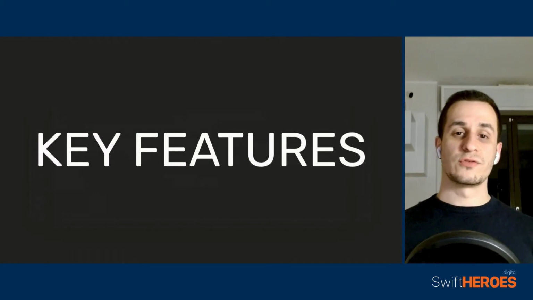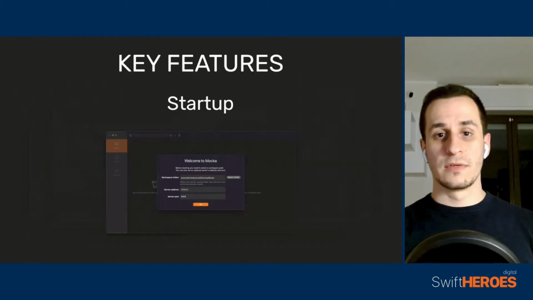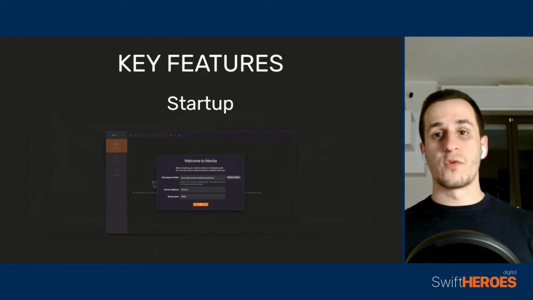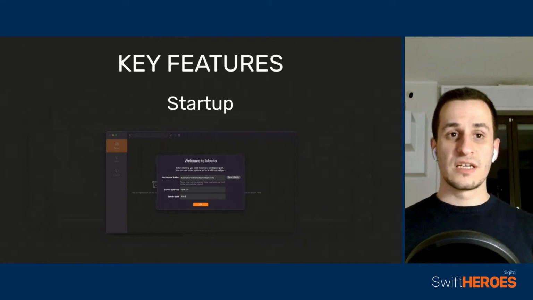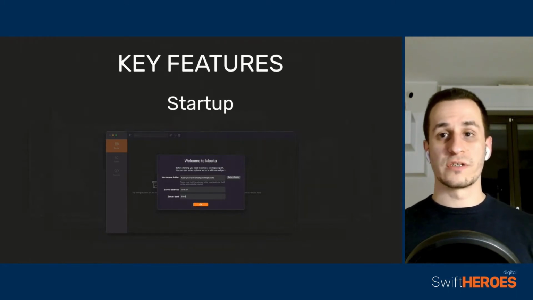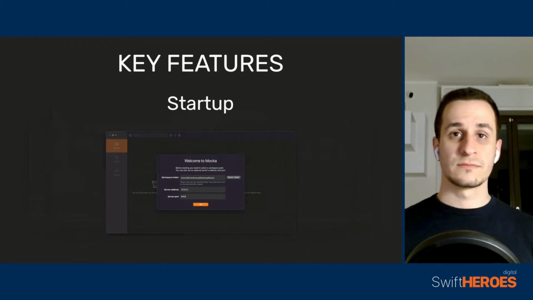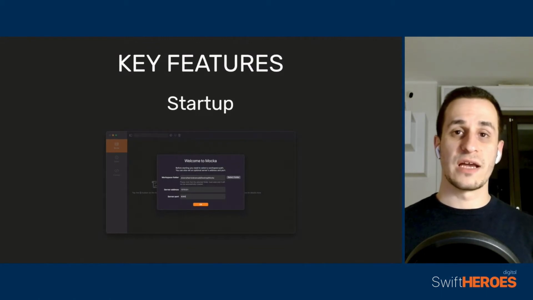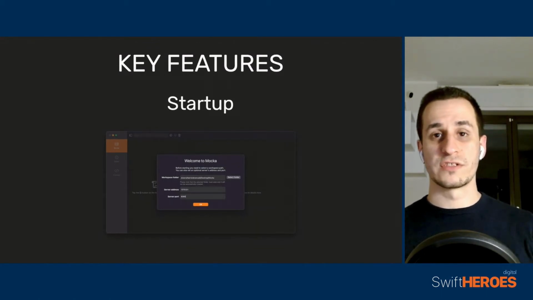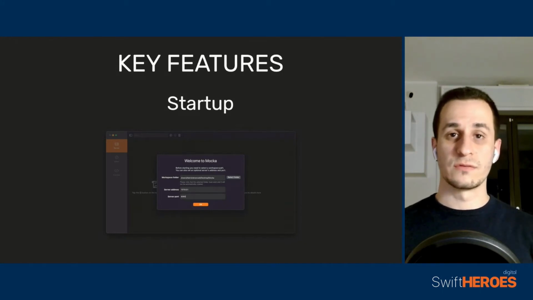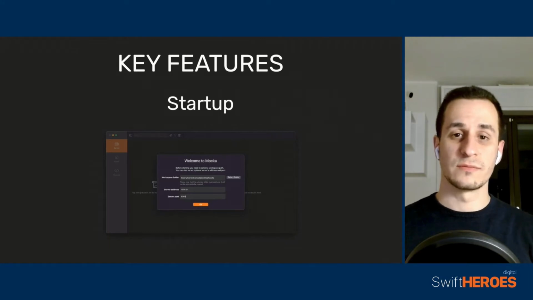What are the key features of Mocka? Well, at the app startup, it will ask you to choose a workspace folder. This can be a local one or preferably a Git repository, in order to be able to share your Mocka collection with colleagues. When you press the OK button, a server configuration JSON file will be created in the shared folder in order to share the server configuration with others. After that, you will be able to use the app.